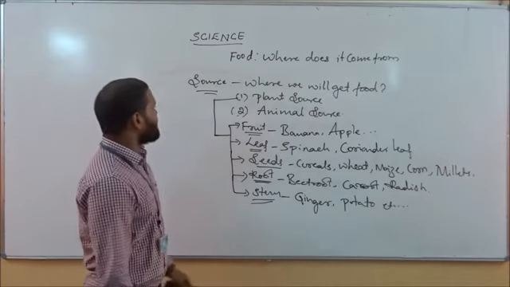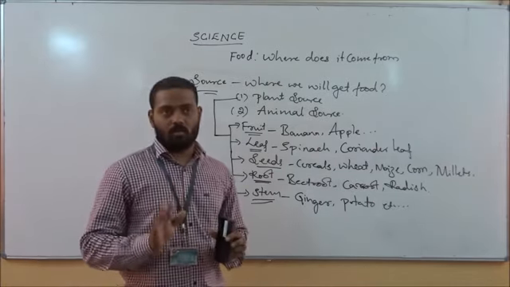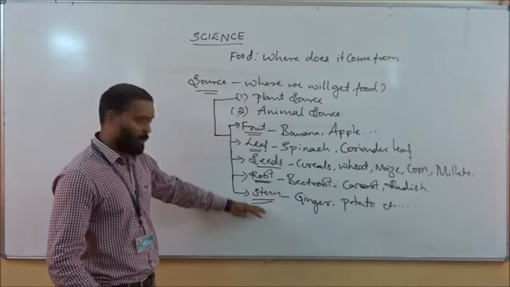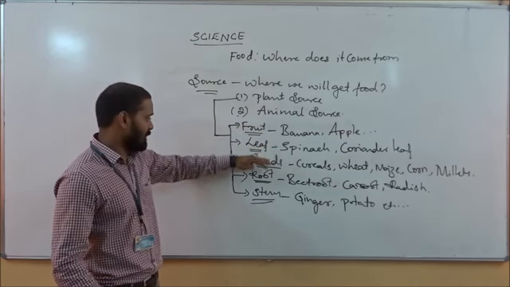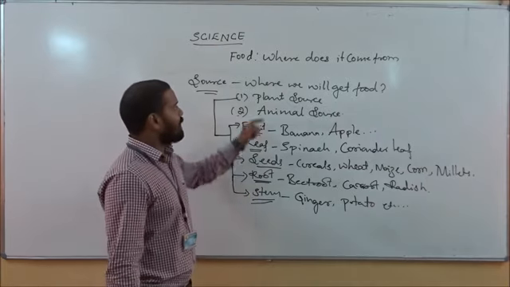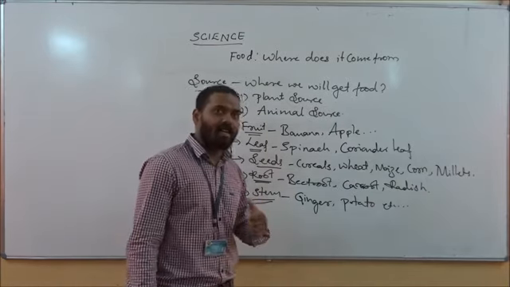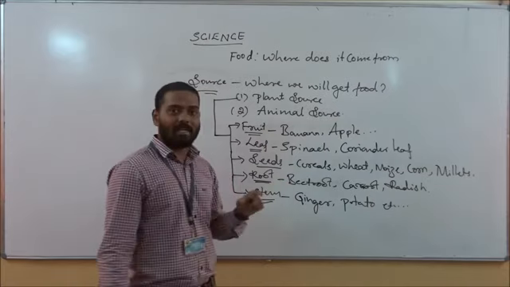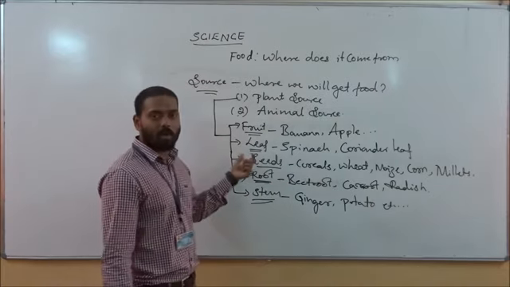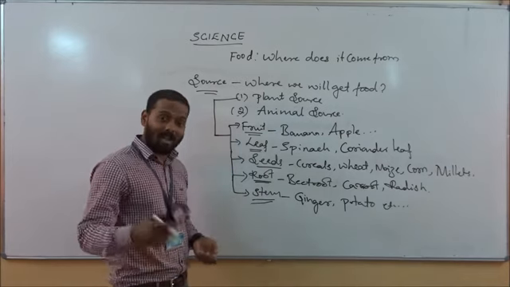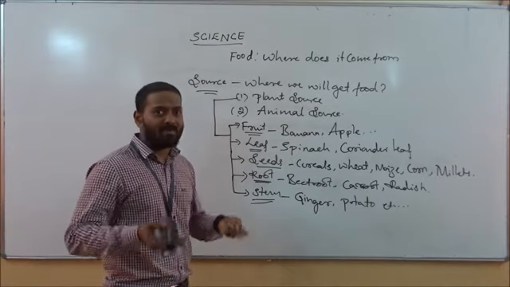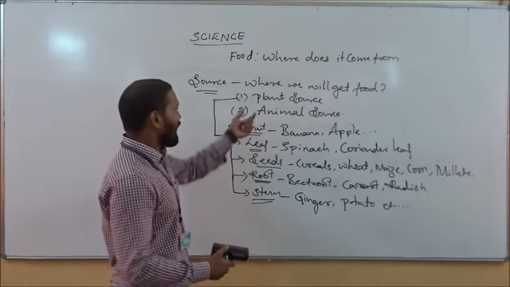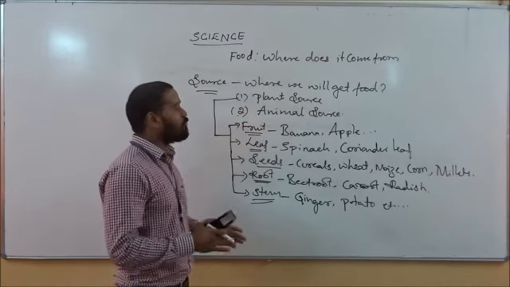Understood now? So that means plants are the main source of food. Basically, the plant parts we use as food are fruits, leaves, seeds, roots and stems. Already you know that plants are autotrophs. Autotrophs means the plants prepare food by their own, so they do not depend on other living organisms for food. But human beings, birds, animals and other living organisms are called heterotrophs. That means we cannot prepare food on our own. We always depend on other living organisms for food. So plants are autotrophs, and we always depend on autotrophs for food.